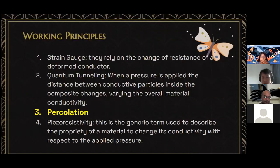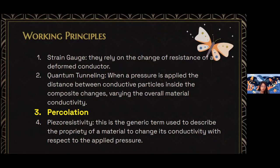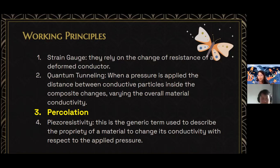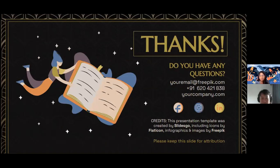So what Andy means is that actually there are four working principles of sensors, these four, but this paper chose the percolation, because the working principle, like Andy said, is extremely low cost and also has available materials. Because of that, they choose the third working principle. So that's all from us. Later we will try to add more information.